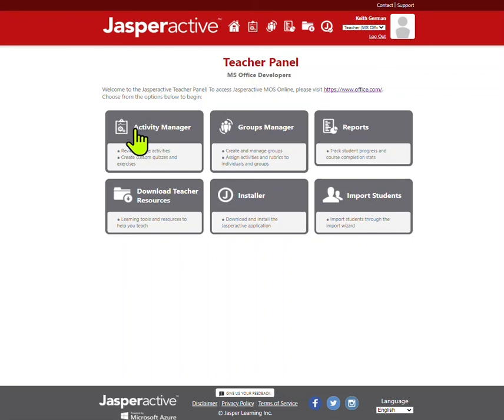We're not going to cover Activity Manager here. That's much more complex in some ways, and we have support articles on that, or we have the abilities to do sessions with us. But you'll start off with download teacher resources. You need to create your class groups so you have your course activation codes, your group keys as we call them. You might have to get the product installed in a lab. You'll want to import your students and then run reports when available. And hopefully that will give you an idea of what your capabilities are.